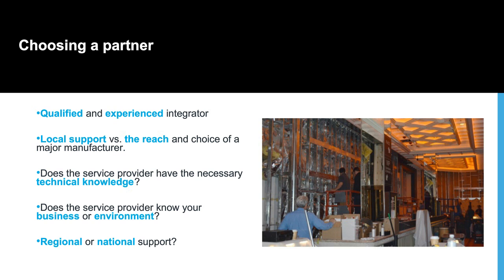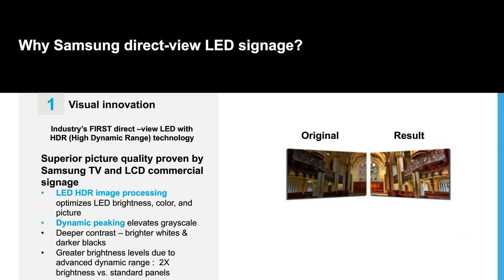Everything is all about the first impression, and when you first see a Samsung Direct View LED wall, you are drawn to their superior picture quality and color reproduction. It's lifelike. This is accomplished through their visual innovations of high dynamic range and dynamic peaking technologies. The Samsung Direct View LED offers deeper contrast, brighter whites, and darker blacks.